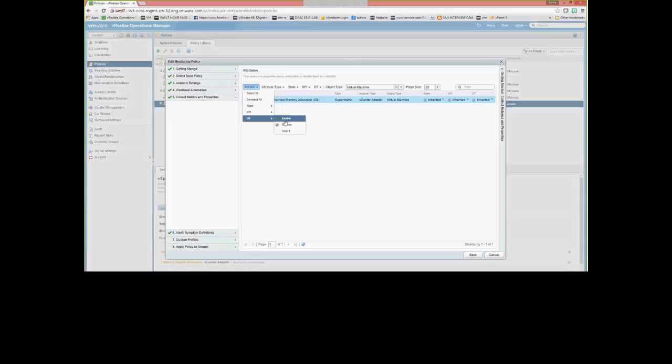So you can see that a simple metric which was completely synthetic and was not available out of the box, you have created it, and now you can do all the functions which you do on any different metric within vROps on this metric as well. So let me just go ahead and enable it and save it.